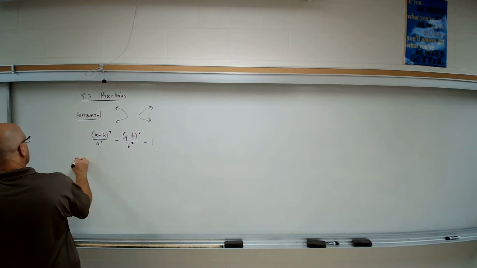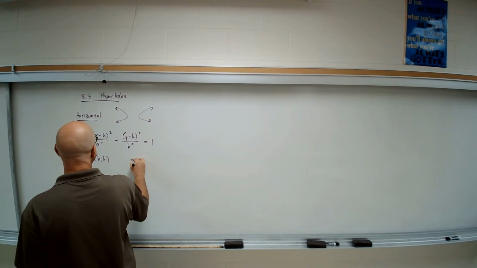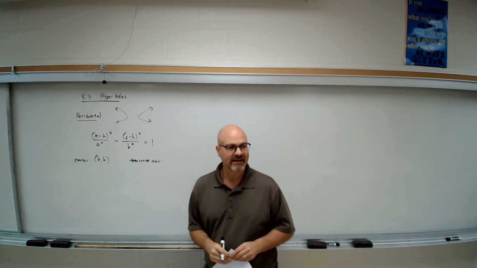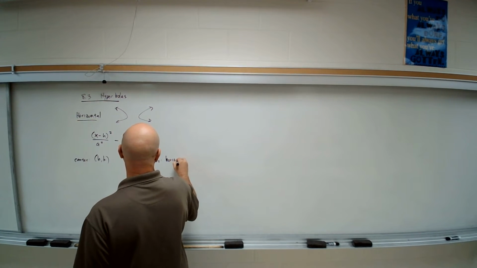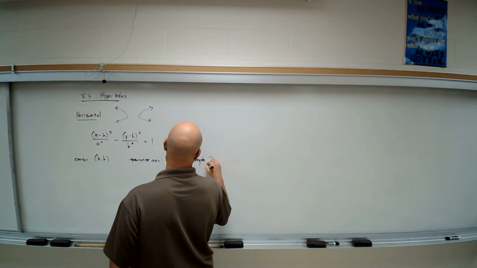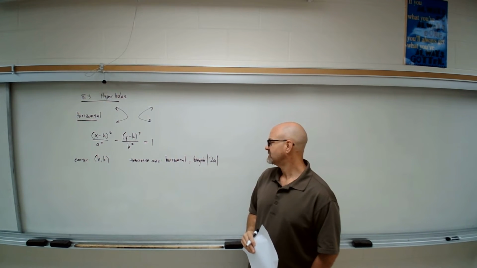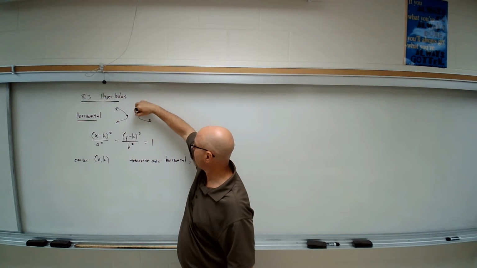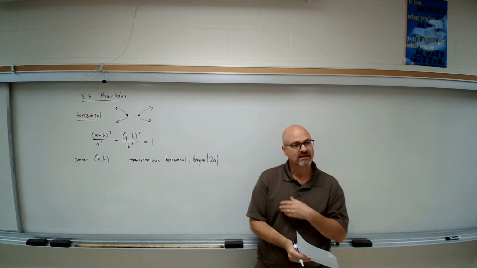So with this one, the center would be at the point (h, k), and then the transverse axis, that's a fancy name for the segment that connects the two vertices. Okay, so it's going to be horizontal, and it's going to have a length of 2a. I guess the absolute value of 2a to be most correct. And again, that would be if you had your two vertices here and here, the transverse axis would be that segment that runs between those two vertices.